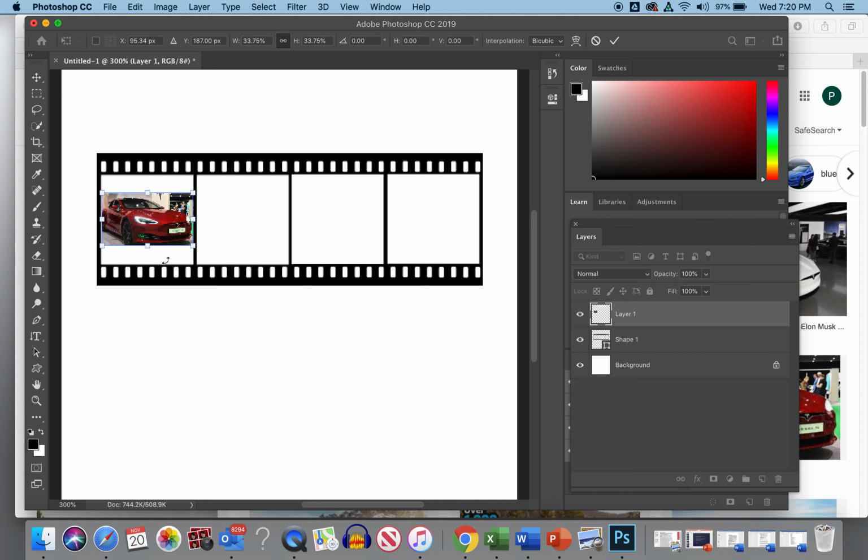Maybe add some text underneath it that says Tesla. This is the S model. And you can continue to do this throughout. So what you want to do here is add your 4 images, flatten everything, and then you can have a lot of fun with it after you flatten it by following the instructions on a bit of a reflection.